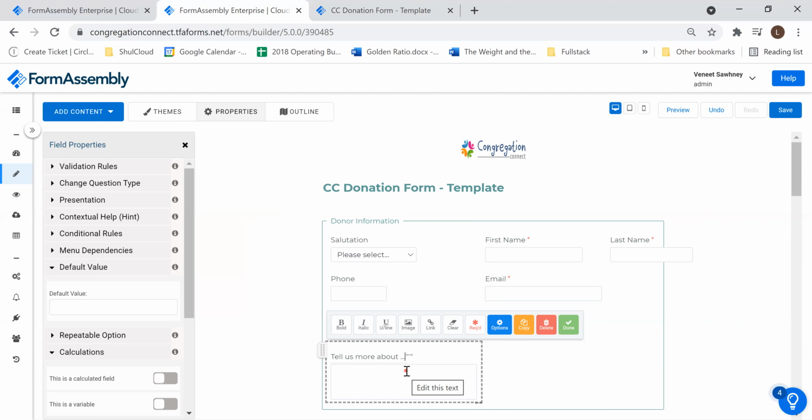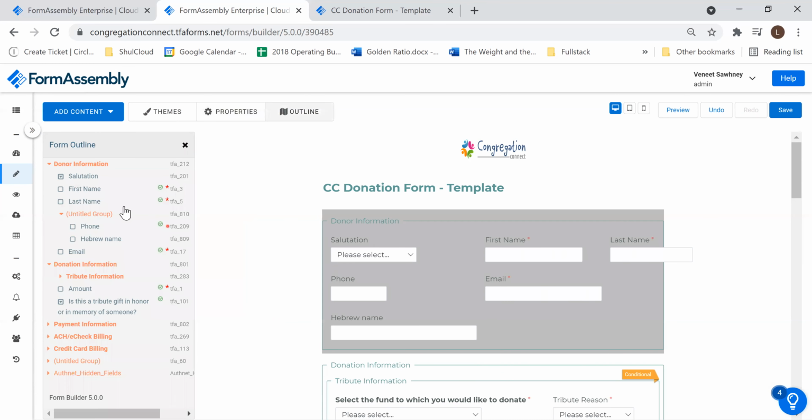Why would you like to join our synagogue? How did you hear about us? Tell us a little bit about your background, right? And that would be what that'd be used for. I'm going to delete this. I'm going to go back.